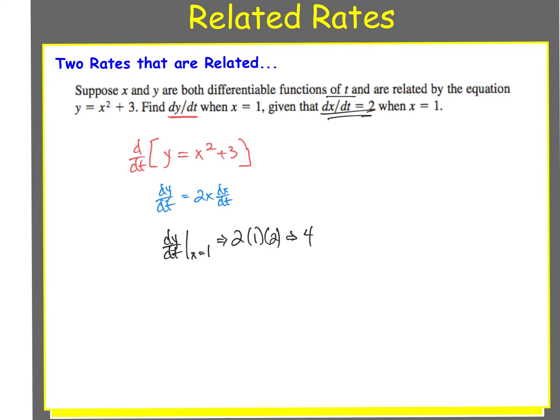Now, what this is stating is that my x changes at a rate of 2. So x's go left and right, yes? So I'm moving to the right faster by 2 at whatever this x equals 1. And then this says dy/dt at x equals 1. So what does y do? It moves which way? Up and down. So how fast is it moving? It is moving 4. And which way would that be going? It'd be going up 4. All right? So it'd be moving at a rate of 4 up and 2 to the right. That's what it's doing right there. All right? Pretty nifty? Yes.